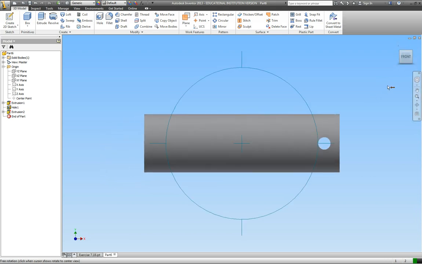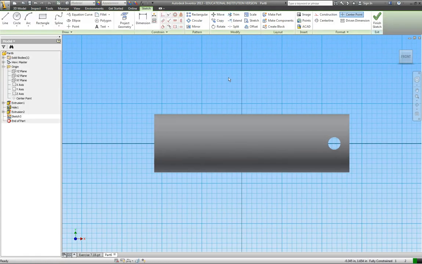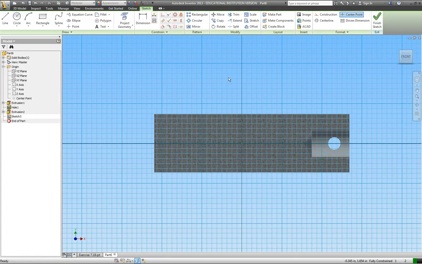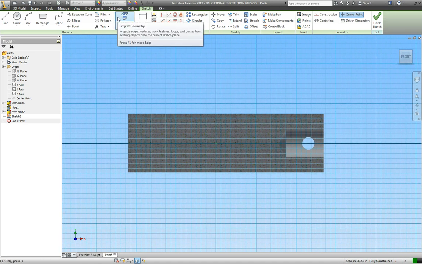Alright, so again, let's use the XY plane that we used before to sketch on. So create sketch, XY plane, and again, let's use that F7 key so we can see the inside. So let's create the little notched out section up here at the top. What I want to do is use project geometry, and I will click the top edge of the object. Okay, it brings that edge into the current sketch so we can use it. Okay, so now we can actually, it's clickable.